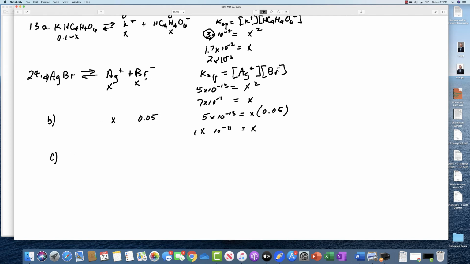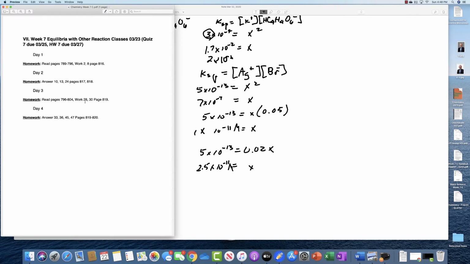C, this is the common ion effect where you have the bromide added. So now the concentration of this can only be this high if the concentration of bromide is that high. C states, what will the bromide concentration be if you add enough silver to make its concentration now 0.02? Same calculation, 5 times 10 to the minus 13 is now equal to 0.02 times x. So x is going to equal 2.5 times 10 to the minus 11. And the last one, D, nope, there is no D, sorry.